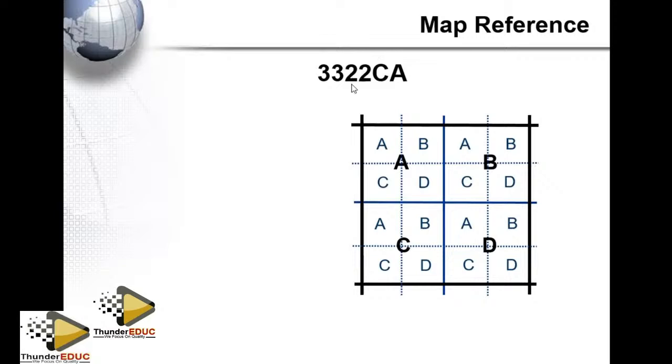Okay, map code, let me say they refer you to the map and you'll find something like this. What does this mean, learners? It's not something very difficult. Let's see what it means. You first of all look at the numbers. There are 4 numbers. So what you do, you first divide these numbers into 2. What I mean by dividing is not using a calculator and dividing by any number, just divide into 2. 1, 2, 2 here, 2 here.